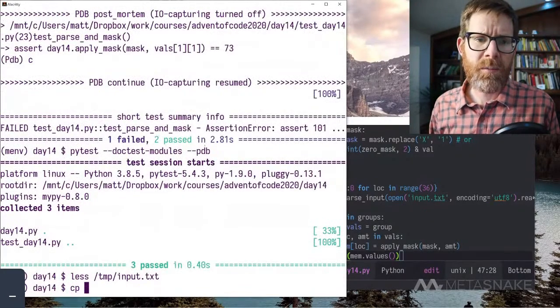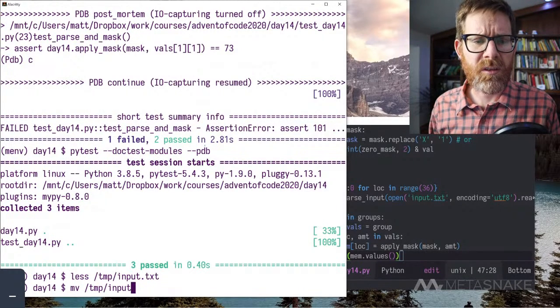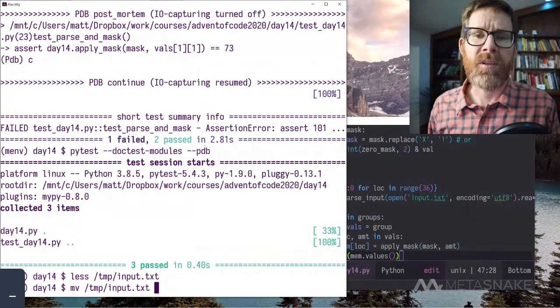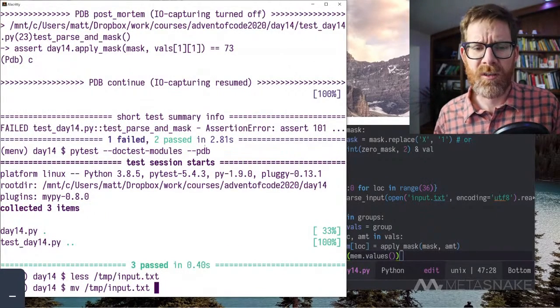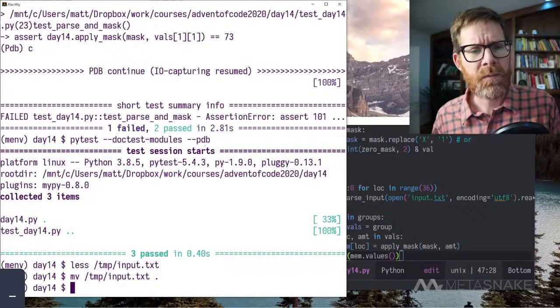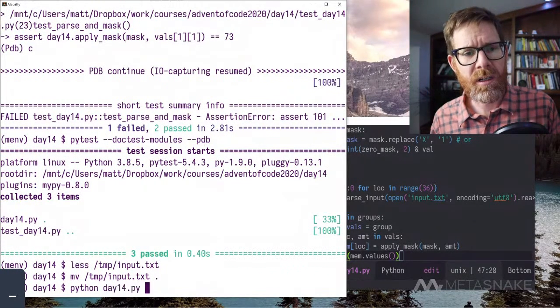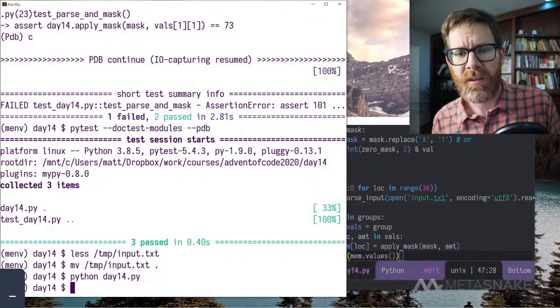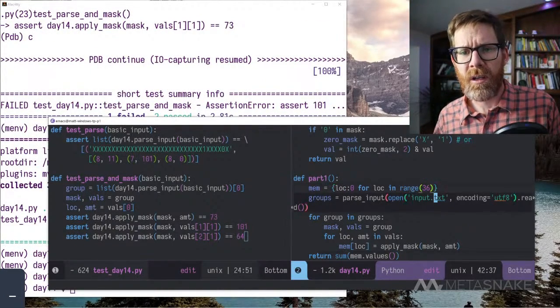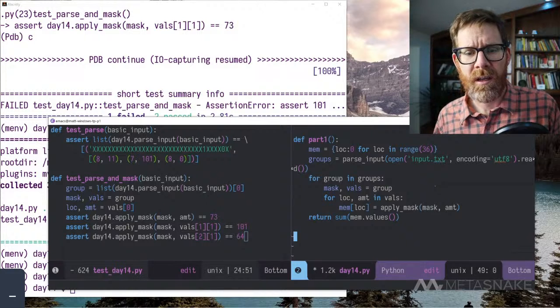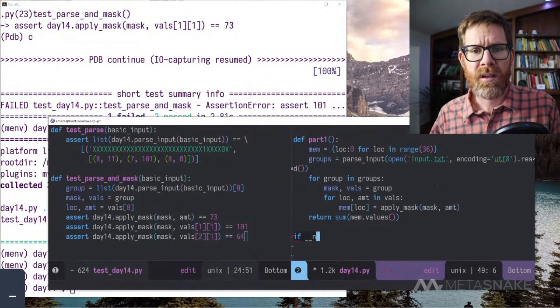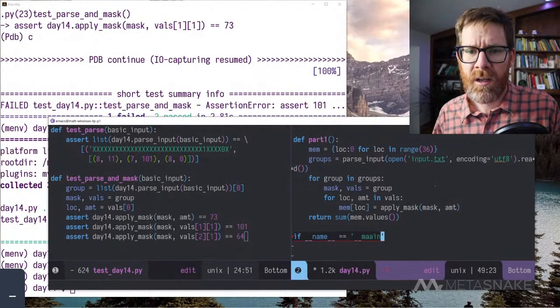Okay, I'm going to copy, or I don't know if I can move it with my silly permissions here. I need to figure out why the permissions got changed on WSL2. Oh, it looks like I could. Okay, so I'm going to say Python day 14, and it's not going to do anything here because I need to invoke it. So I'm just going to come down to the bottom here and say part. Actually, I'm not going to do that. I'm going to put if dunder name equals the string dunder main.